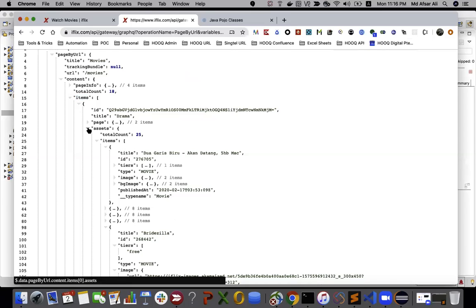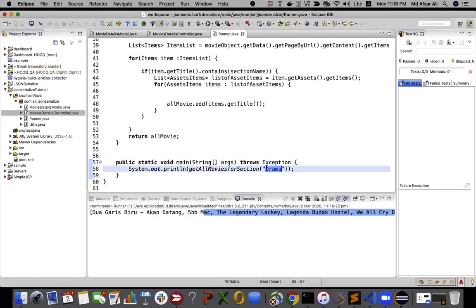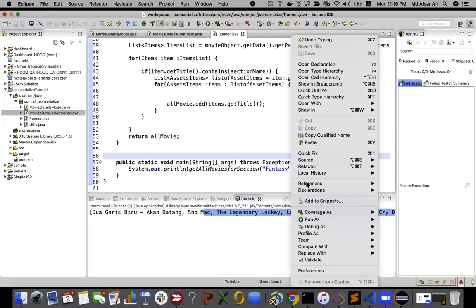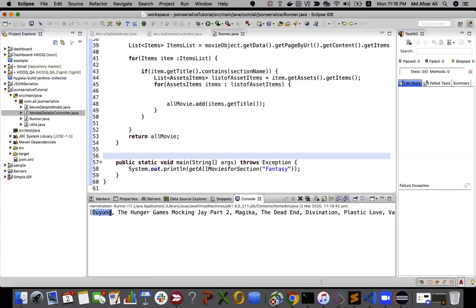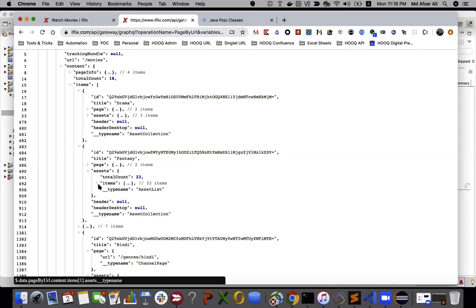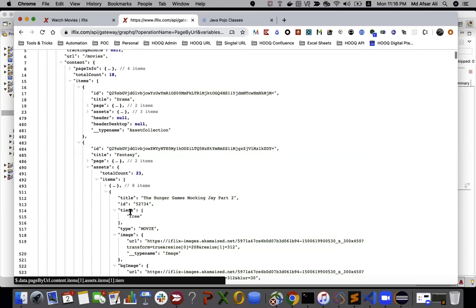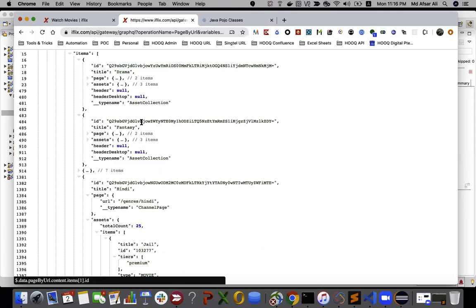Okay, and maybe I can just say fantasy. If I provide fantasy, I should be able to get all the movies, which are Duyung or something. I can check that as well. The first one, Duyung. So that is absolutely correct, right?